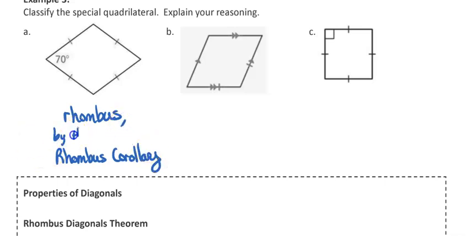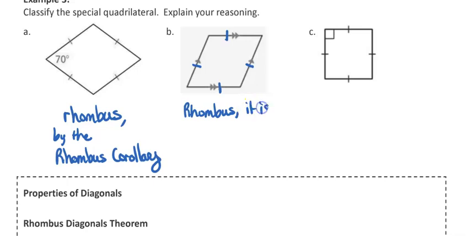All right. So if we look at this one, we do know that this is a parallelogram. So right here you have 2 pairs of opposite sides. Both pairs of opposite sides are parallel. So you know it's a parallelogram. Now, you know that this side has 1 congruent mark. And if it's a parallelogram, opposite sides are congruent. So this side should also have 1 congruent mark. Now you know the right side has 1 congruent mark. And since you know it is a parallelogram, that means the opposite side, the left one, should also have the same congruent marking. So that means all 4 sides are congruent. And so it is technically a rhombus, to be the most specific.